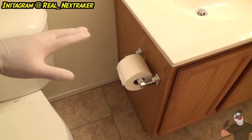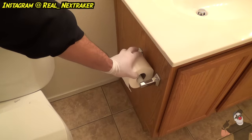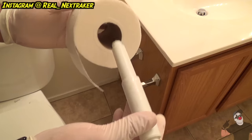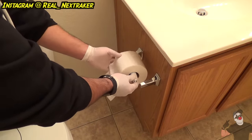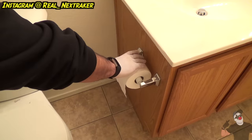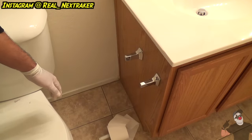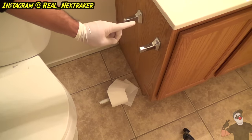The best pranks happen in the restroom. I'm going to show you how to set up this little prank. I have some toilet paper here on a roller. The roller is retractable — it has a spring so you can push it and it'll push back up. Put the roller inside the toilet paper, then put it inside one of the designated holes — just one. The other side, leave it right on the edge, making sure it doesn't go into the other hole. Move the toilet paper over so your victim doesn't know that side is loose. When they try to get a piece of toilet paper, it'll fall. You can even pour water on the floor so when it falls, it gets wet.